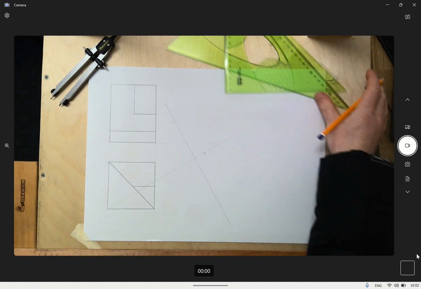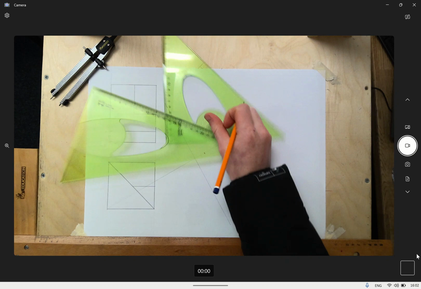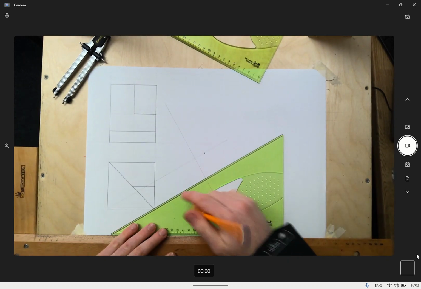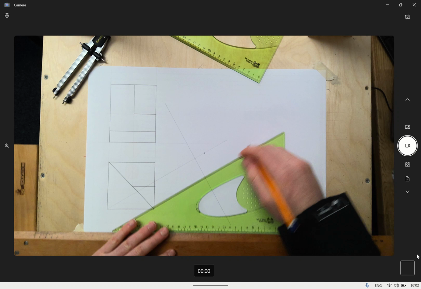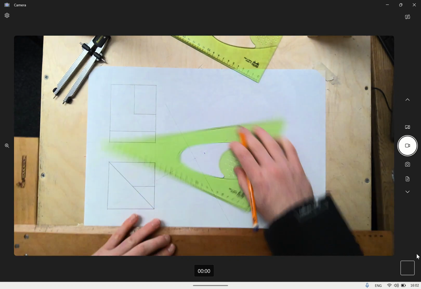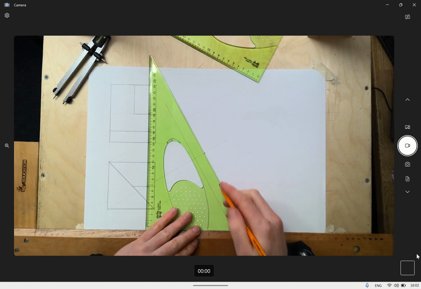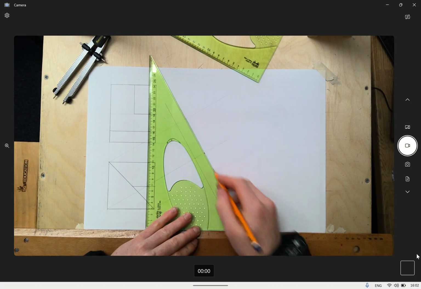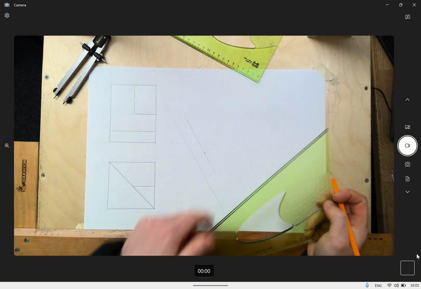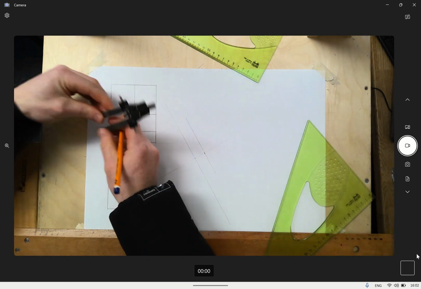Back corner, draw that. Okay? Now I'm going to bring up that front wedge. So it starts up there. It goes up this high from the XY line.